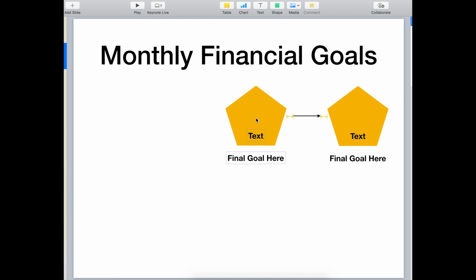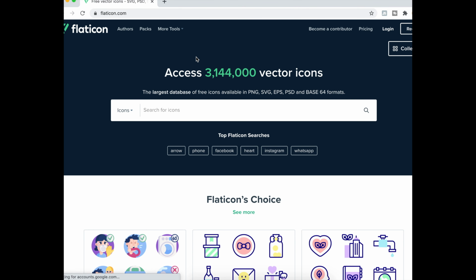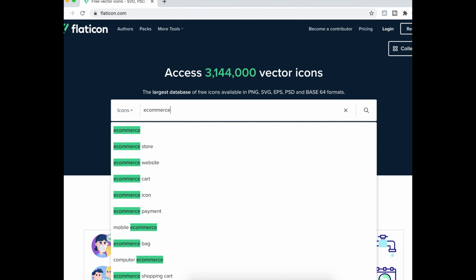Now, I'm sure at this point you're really getting a feel for how to use Keynote to create your backwards plan and why it's such a good tool to use to visually represent your backwards plan. But I wanted to show you a key to really enhancing the visuals on Keynote to create your backwards plan. So I'm using a website called Flat Icon. This isn't sponsored by them at all. It's just a website that I genuinely use for so many projects. So I'm just going to hop into Flat Icon and I'm going to type in a keyword that I want to find a visual for.